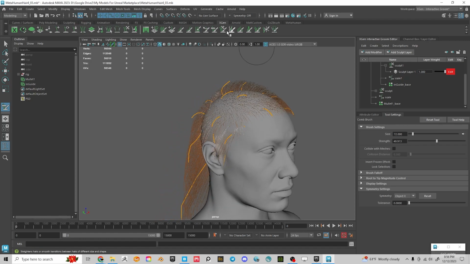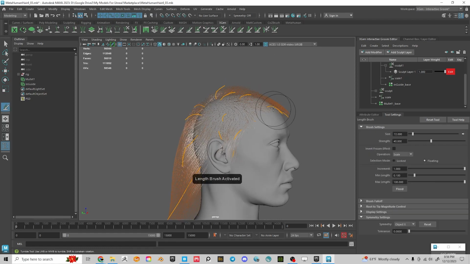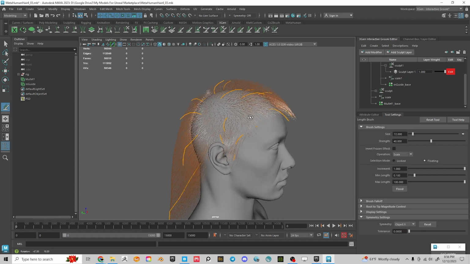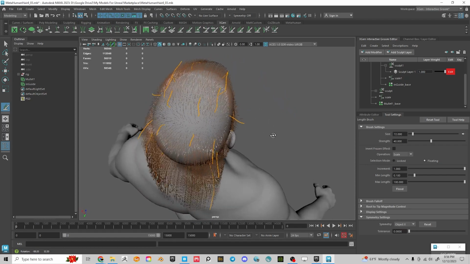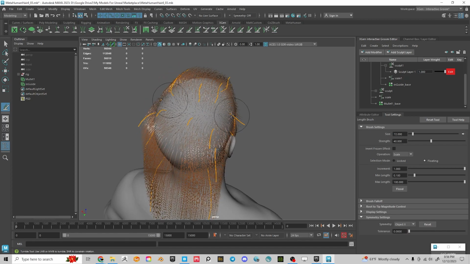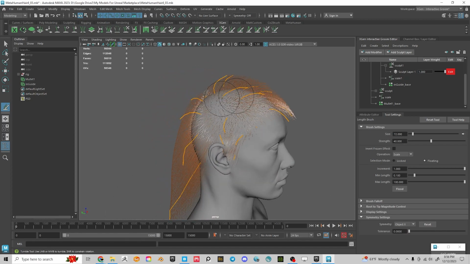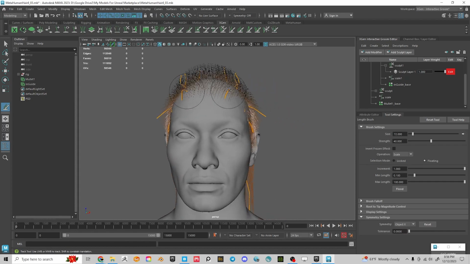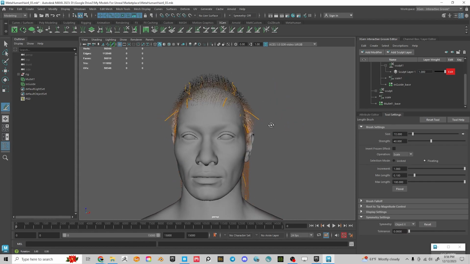Okay, so let's go ahead and make it a little longer. I feel like I need a guide right. Let's see. Maybe I'll pull that one to the side. I'm looking at the front and I need a little more volume here.